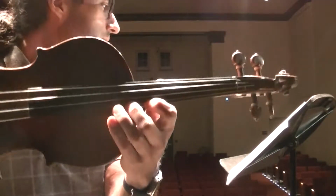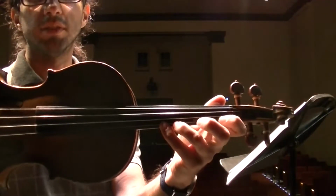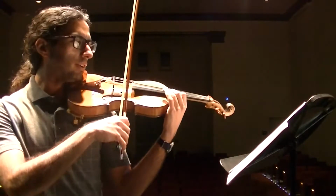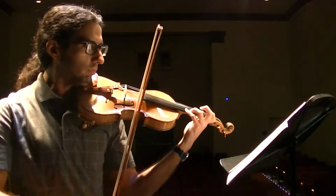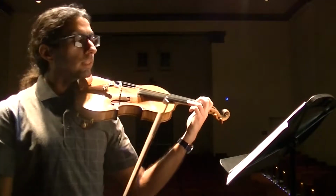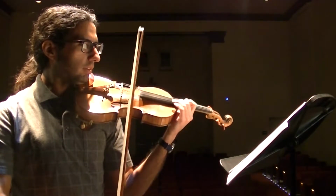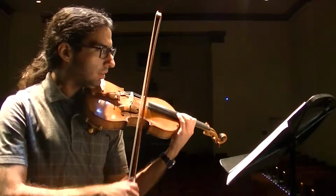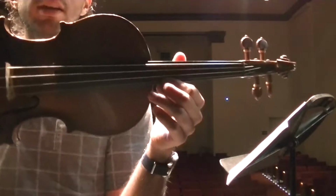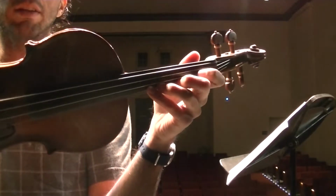Let's say 4. 2, 1, and then before 81, that's when you're gonna shift way back down to first position. Okay, it's very sudden. Sorry. It's gonna be really fast, but you're gonna have to. The proper way to do this: this is going to be here, and you're going to leave your thumb attached to the neck, and your whole hand is going to reach back, and then your thumb comes down.